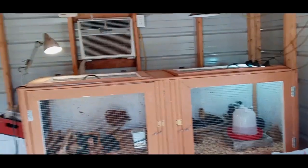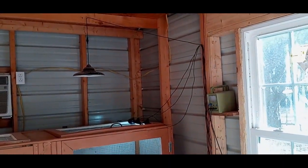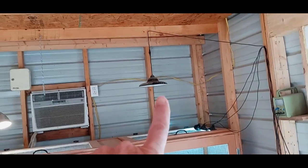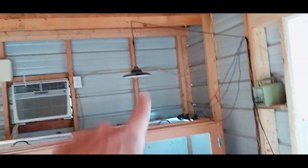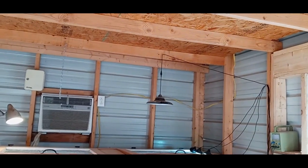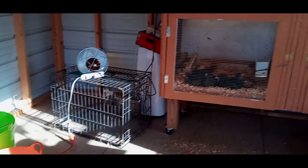Also, I was going to put this brooder on the other side of the room for now, but my solar lines won't reach. So when I get my solar set up in the kennel, I'll need to make sure they've got long enough cords. This one hanging has a long enough cord that I can even move it over here, but that's a night light. It only comes on at night, and I don't know how to switch it over to where it stays on until I turn it off. I've got to figure this techie, electronic stuff out. I've got my messy table sitting here in the middle of the floor because I was sweeping and cleaning. But that's where I'm at right now.